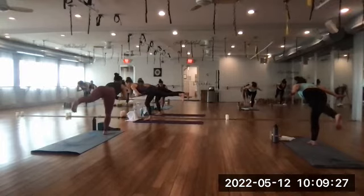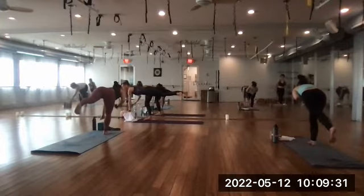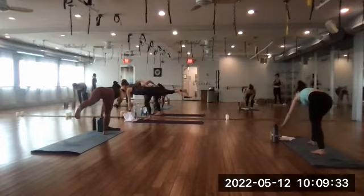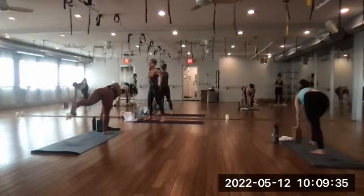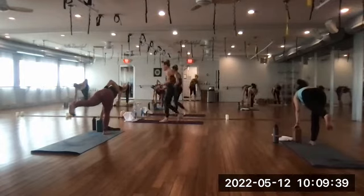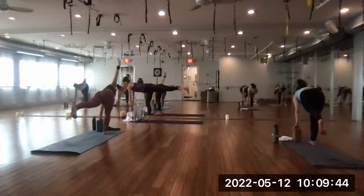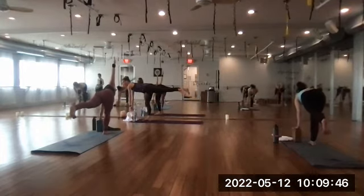Eyes meet the floor, hands drift to prayer. You're going to reach for a block underneath your left shoulder. I like placing it high. Right hand to the flat part of your back and you'll begin to peel open into revolved arda. If for some reason you're nursing an injury or just don't feel like twisting that deep, your hand can rest on one or two blocks. You can just stay in an amended warrior three.